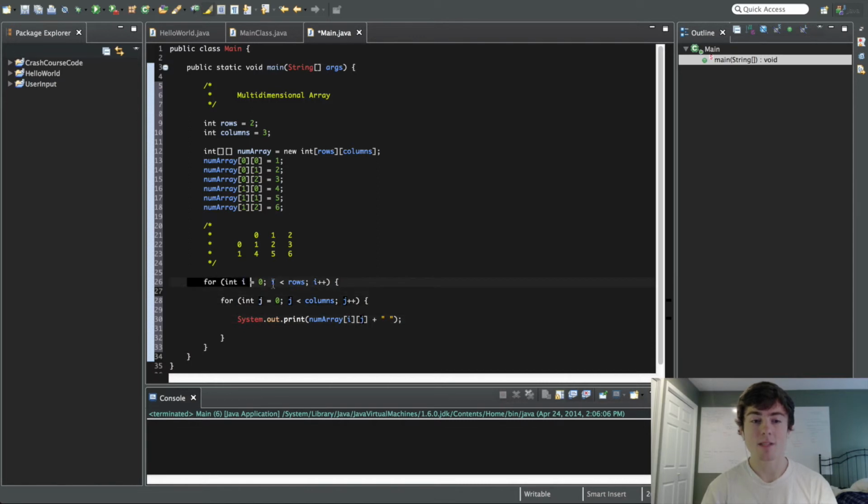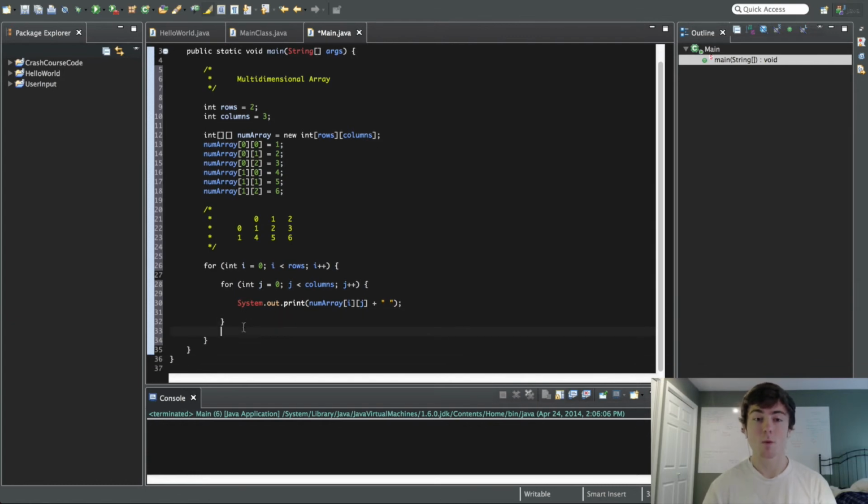So you see that every single row we go through is going to have a for loop that goes through all the columns. So it's going to go first row, bam, bam, bam. Second row, bam, bam, bam. And that's how we're going to get all the values within this multidimensional array. And all we're doing is printing out the number and putting in a space. At the end of this for loop, while we're looping through the columns, we want to put a new line here, just so after it goes through all the columns, we go to a new line so you can visualize the data a little better.